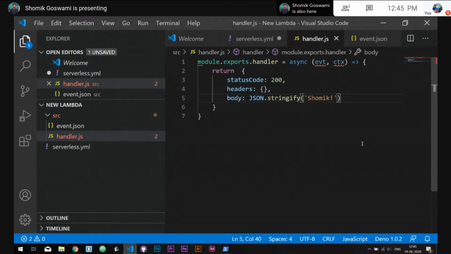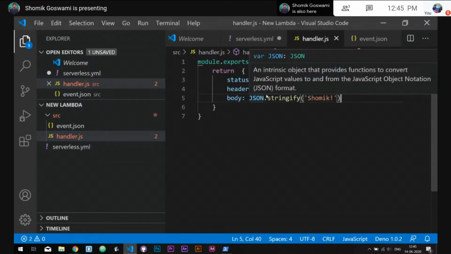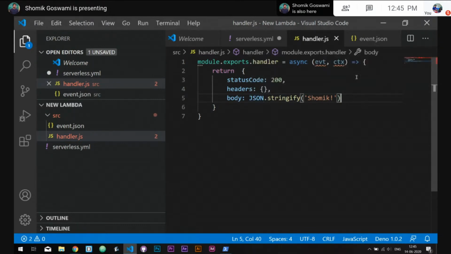In order to send a response back to the client in a predictable way, the Lambda function has to send a response to API gateway in a predictable way. So API gateway gives us a format in which we have to respond to them. And that format is very usual if you come from a web development background, which I just coded in here with a status code, headers, which are the response headers, and a body.